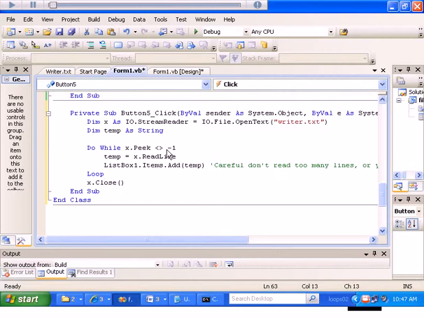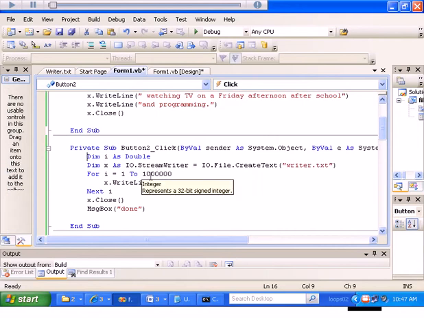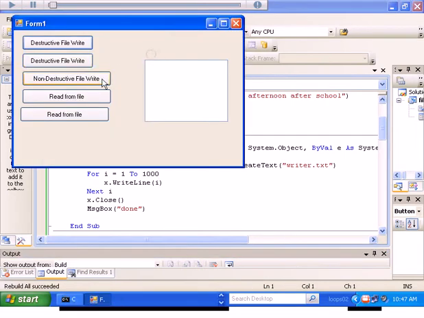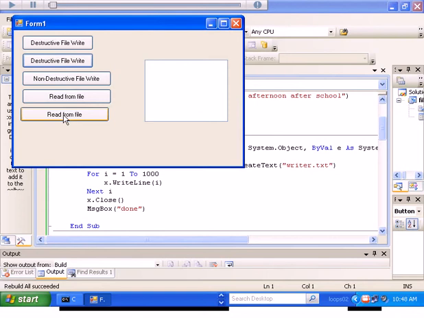Guys, if you tried to run that program, you'd be here for a long, long time waiting for that to happen. What I can do is go back to my program and shorten it up a little bit. This was a destructive file write where I wrote the numbers 1 to 1 million. We just make it 1,000. That's pretty reasonable. I'm going to go ahead and rebuild this. And first I'm going to write destructively 1,000 numbers to file, obliterating the 1 million that I had before. It's done. Now when I read from file, I'm going to read 1,000 numbers from file, display them in my list box using that loop you just saw. And if you check it out, there they are. At this point, this concludes the tutorial on reading and writing from file.